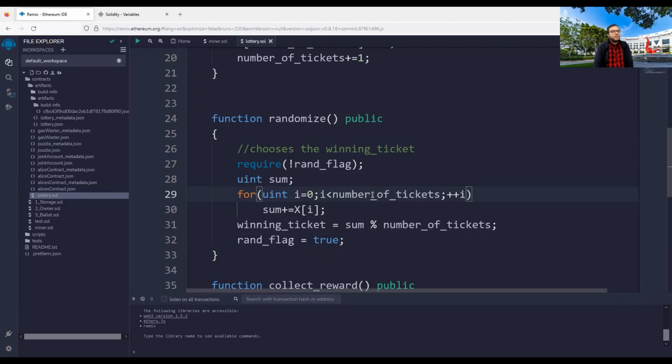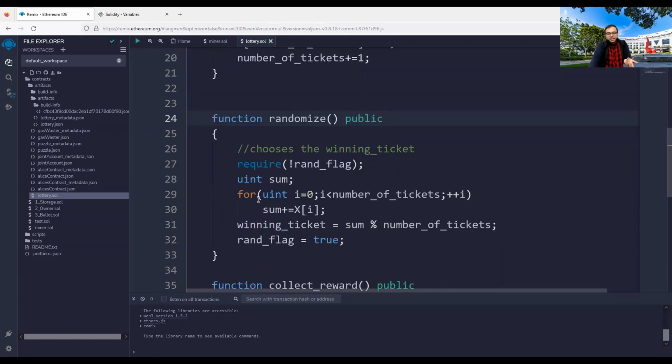Now, what happens if the number of players is really large? So what happens if my contract is really popular and let's say 1 million people took part in my lottery? Then this function will use a lot of gas. And since this function uses a lot of gas, no one wants to actually call it, right? Because, well, we just said this function is public, anyone can call it, and we're not doing any access control. The idea was that someone will eventually call it, right? But if it costs so much to call, no one would call it.